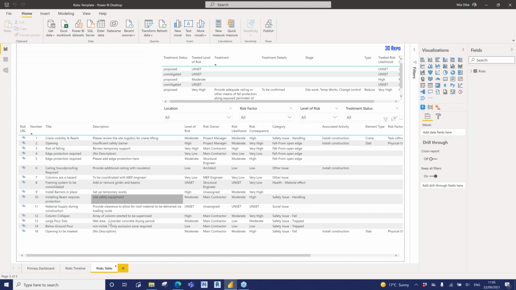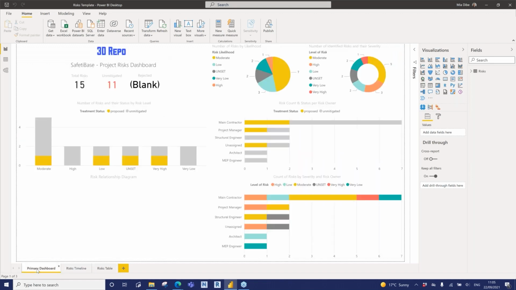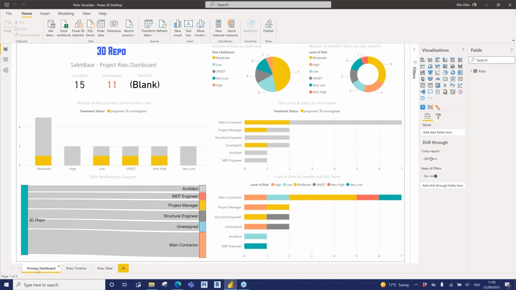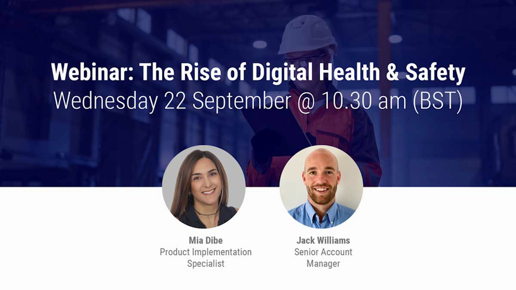But even if I'm really interested in looking at a list of risks, I can also generate a table from here. So this is how you leverage the APIs and make use of our backend. I will leave this here for now and leave the floor open for discussion.